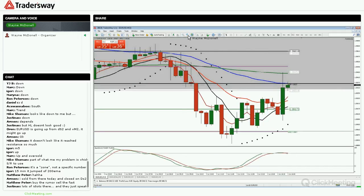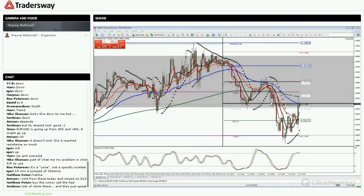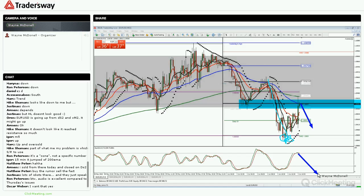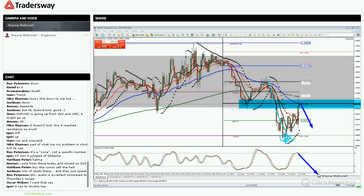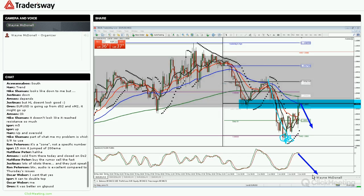So yeah, not the world's perfect setup, but it was quite good. I'd give it a B+ setup today. Yeah, it dropped right into London lunch. Okay. So the question is, is this area going to sell off now? Is that what you want to do? I mean, you have to ask yourself, is that your plan? Okay, how many people already had this marked up? That was their trade plan.